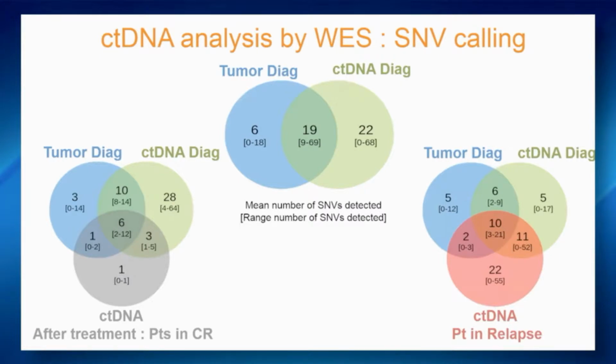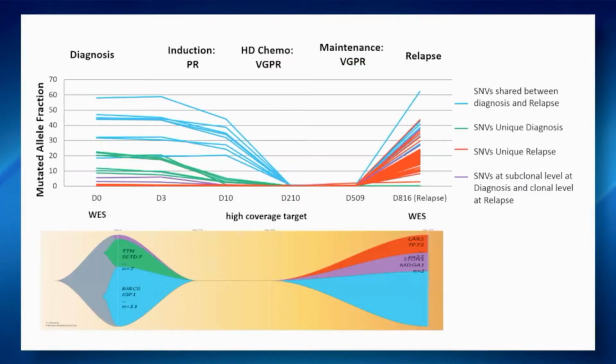For patients for whom we had sequential samples obtained when they were in complete remission, no new alterations were detected. However, importantly, for patients for whom we had samples at a later time point and who had been in relapse or progression, a mean of 22 new mutations were seen at the time of progression, highlighting again this aspect of clonal evolution. And so what we can do then is look at the evolution of the mutated allele fractions.